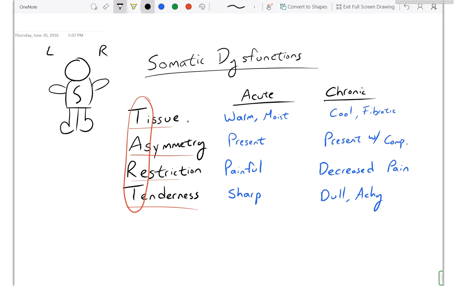The third criteria is restrictions of motion. Let's imagine this guy is side bending towards the left and can reach his arm all the way up to here. On the right side, he tries to side bend towards the right and could only side bend to here. It's not as far as he can side bend to the left, so he would have restriction of motion when side bending to the right. His freedom will be side bending to the left. When you see restrictions there, that means a somatic dysfunction is there. When it comes to acute, you tend to have more painful restrictions and painful movements. With chronic, you tend to have either less pain or sometimes no pain at all.